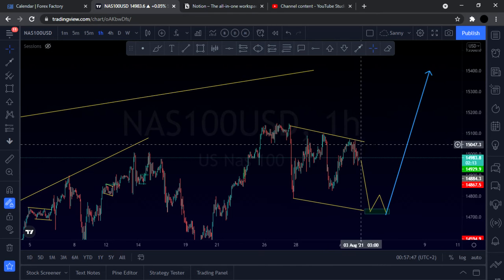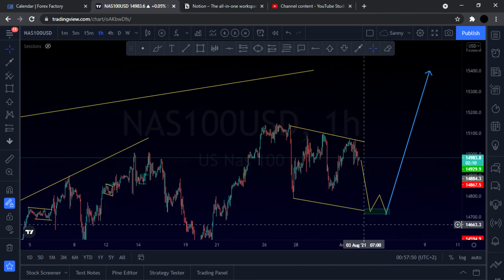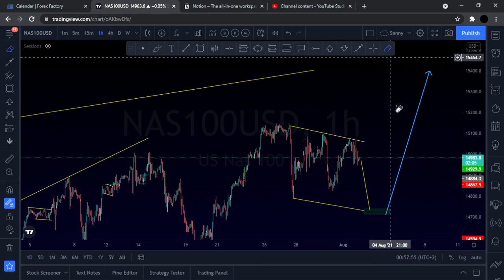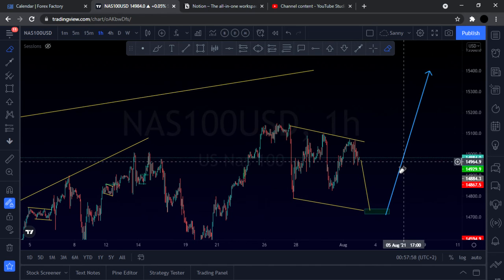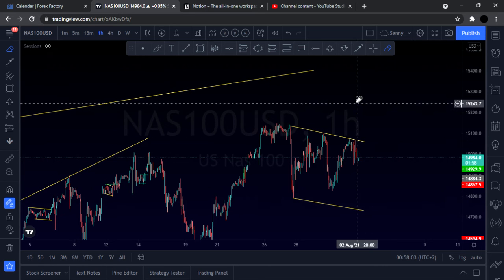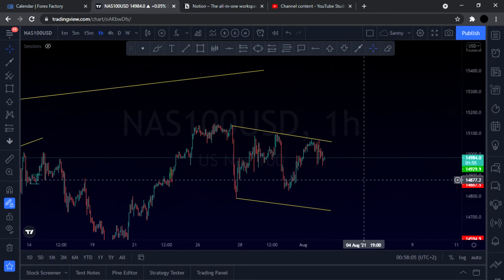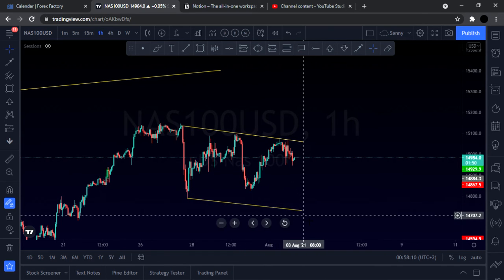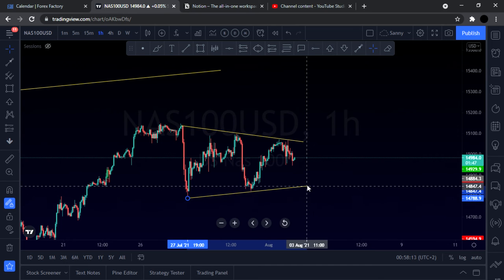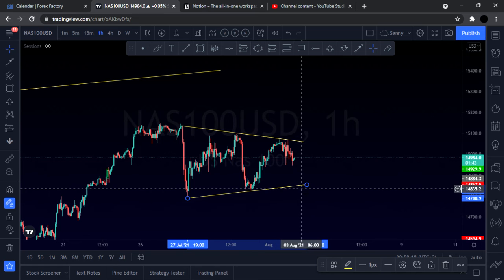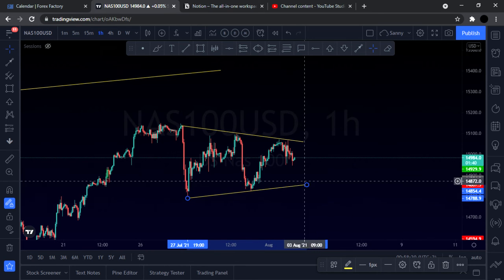I'm still bearish. But you have to look at price action to see what exactly the market is telling you, so that you can make these decisions, right? For short term, I'm bearish on Nasdaq up until we get to these areas, or that triangle there, these areas here, and then we'll see what price does when it gets here, if it's going to reject and start pushing up, right?